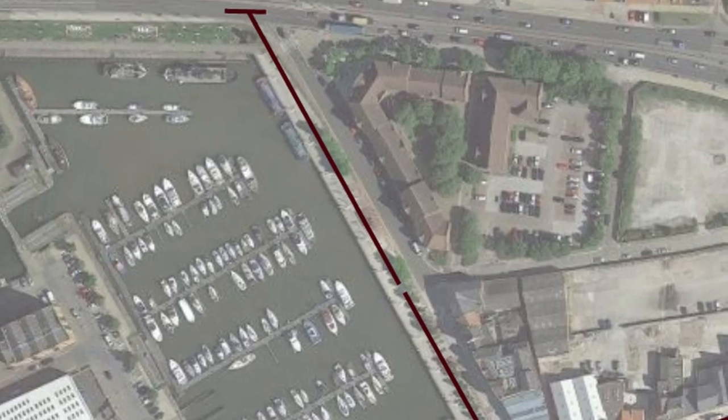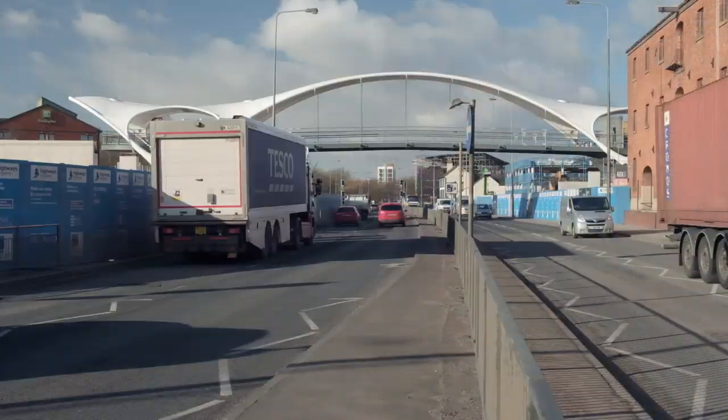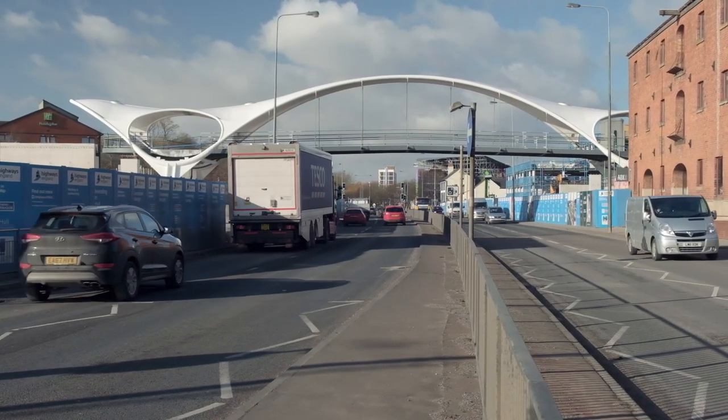This would have been the location of Myton Gate, one of the four big entrances in and out of the town walls. It's long gone now — the A63 stands right over it, though the road is still known in this stretch as Myton Gate. This is a good place to talk about Hull's underlying archaeology. Most towns lived in during medieval times have wiggle room for development because sedimentary layers bury the medieval stuff deep underground — York, for instance, has medieval finds going down to almost eight meters. But because of Hull's geology and its closeness to a floodplain, our medieval remains lie on average about half a meter under the ground, which means any major development like a huge road will completely destroy any underlying medieval archaeology. Sadly, that's what happened to Myton Gate — it's completely gone, obliterated by the roadworks.